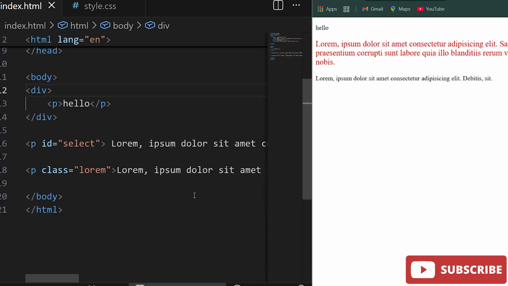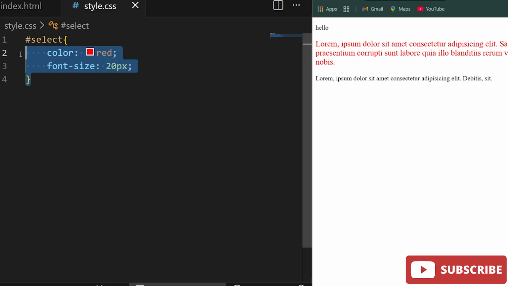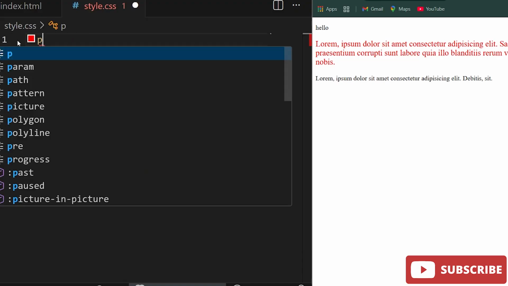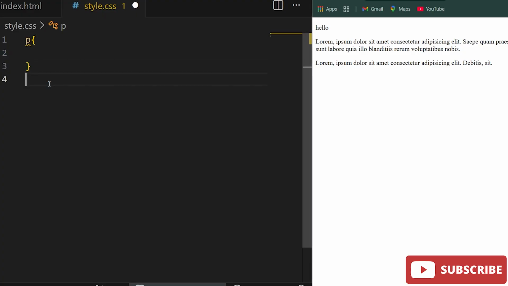So with selectors, we are doing selectors 101. All right. So the individual selected elements like the P, when I say P, I mean when I'm calling the P element selectors or H1.